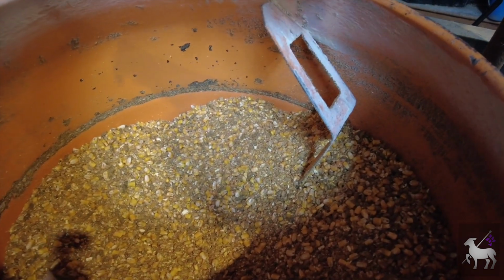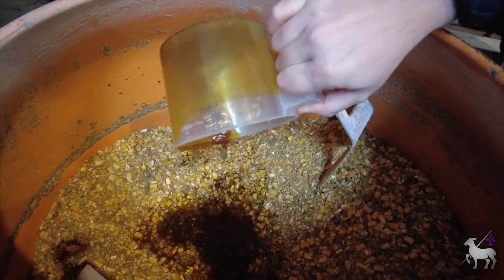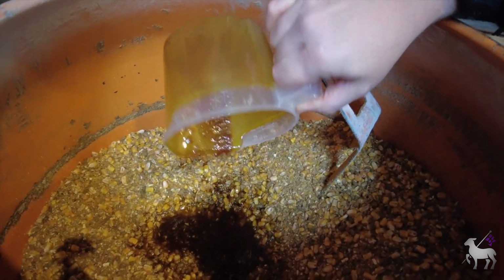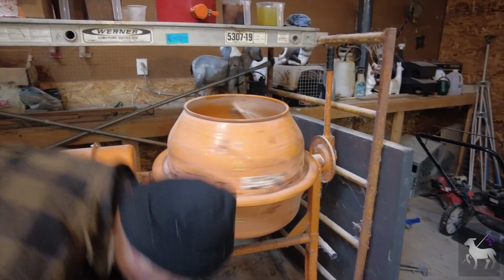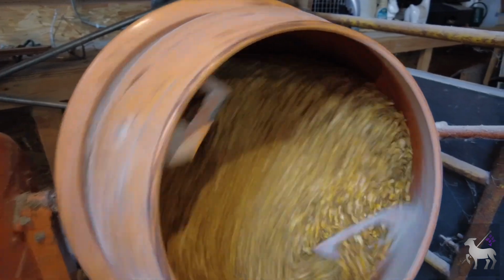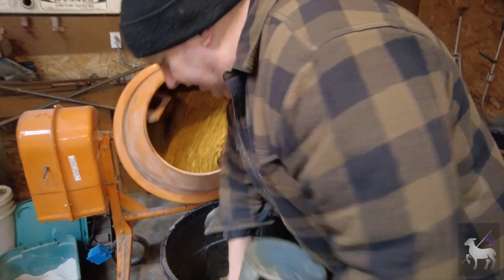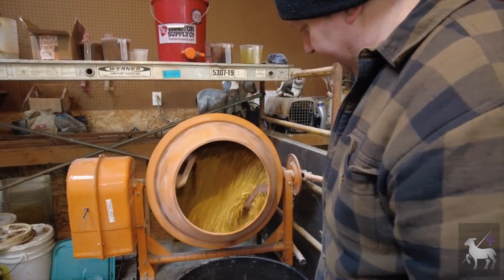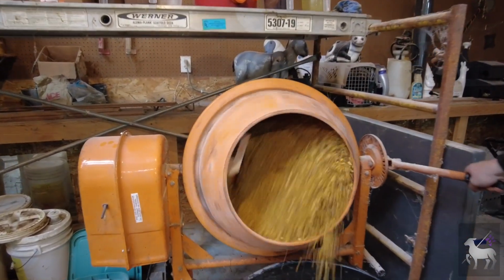I'm going to add in some of our high octane feed additive. Now you don't have to add all this stuff in. Again, we are just showing you what you need to do for the process of mixing wets and dries together. So I'll fire this up and mix it up a little bit more. At this point, I'll bring my trash can over. I like to do this, that way when I start tipping it farther forward, if I get any spillage, I don't have to worry about it going on the ground.